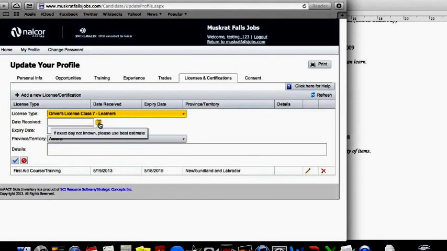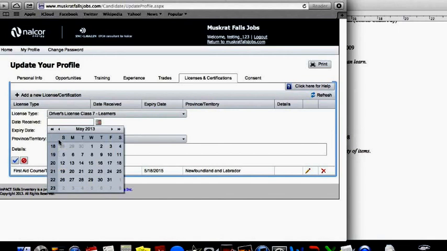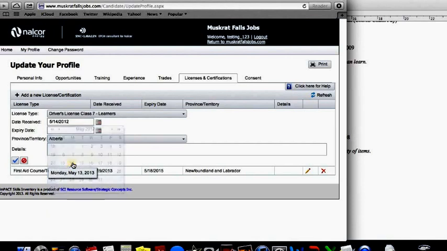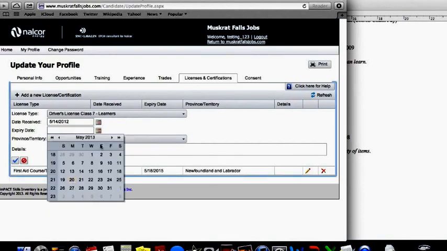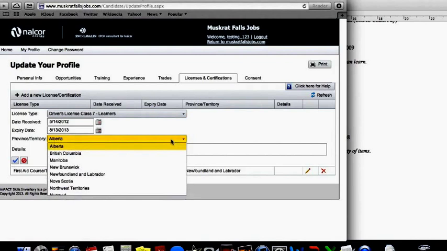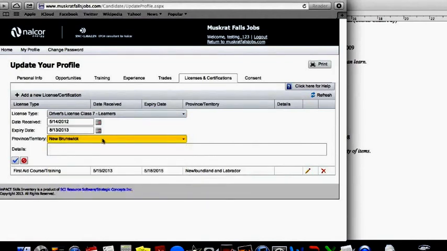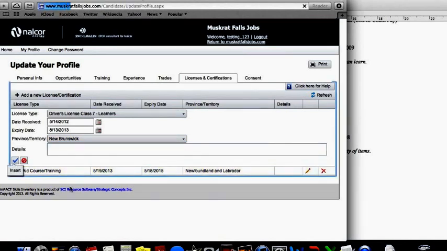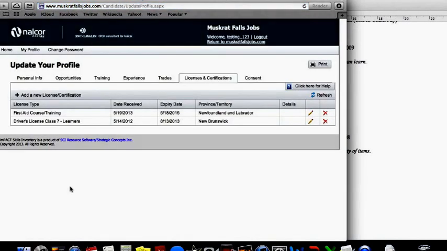And for a second, I'm going to type in that I have my learner's permit. And then we go ahead and we click the check mark button as we've done previously.